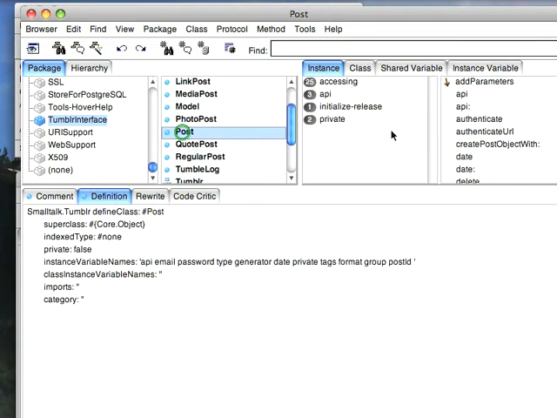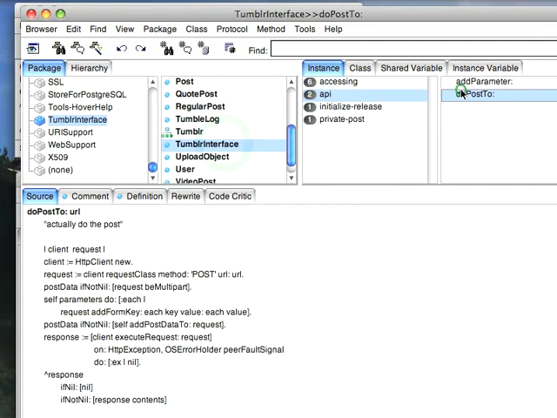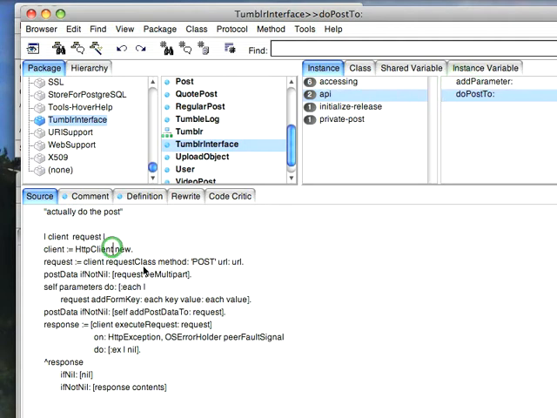And the actual posting, if I come in here, you'll find that I have this API post, add the parameters, and then just tell it to do a post to the right URL. And that just does the same exact thing as the posts that I've done for other HTTP APIs. So I go in here to the interface and you do this, do post to. All it does is take the client, creates a request. If you've got post data, tells it to be multi-part, adds each piece of parameter to the request. And this is again using the web support. You'll notice I've got that loaded. And then down here I add the post data if it's there. And finally just execute it and hand back the response.